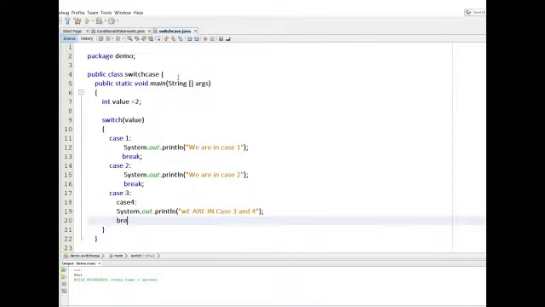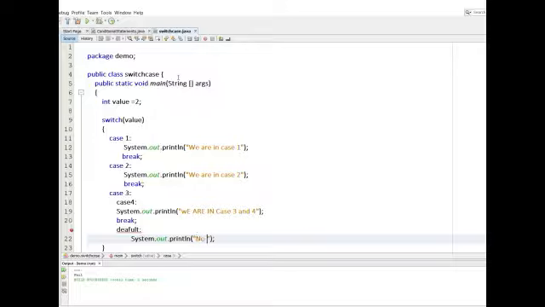So break. And lastly, default. System.out.println, no case selected.